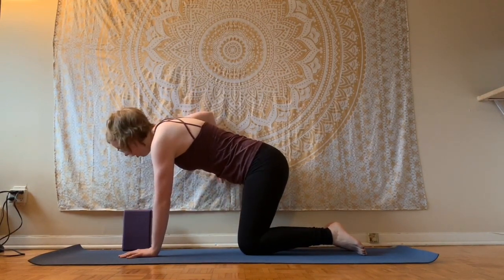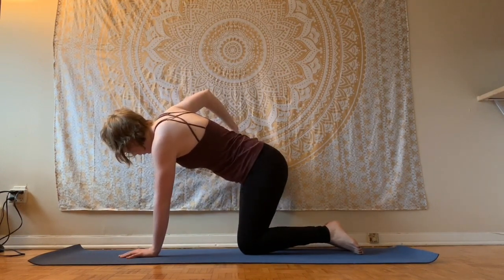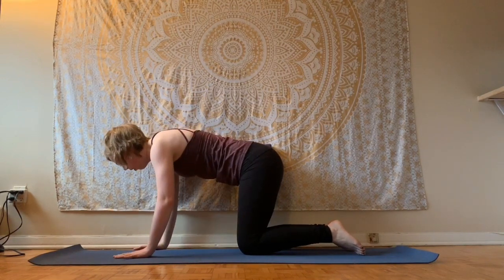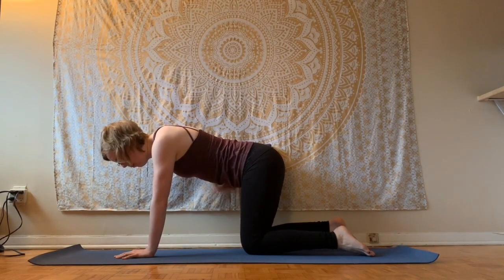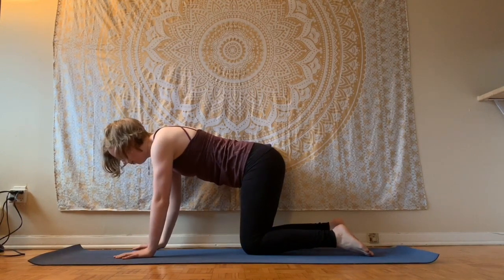I'm right close to the wall though. I'm close enough that I can come into table, but I can place my block so that it's between my right hip and the wall. So, I don't know if you can see that, but the block won't fall because I'm gently pressing into the block with my hip and it's being held in place by the wall.